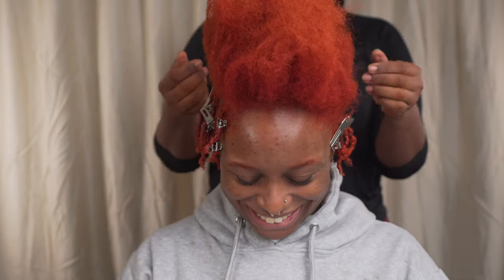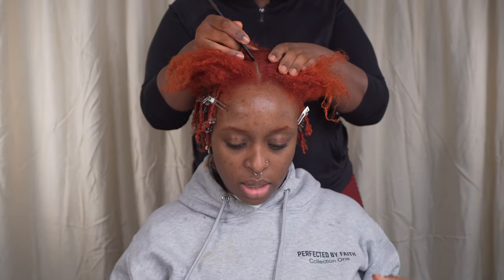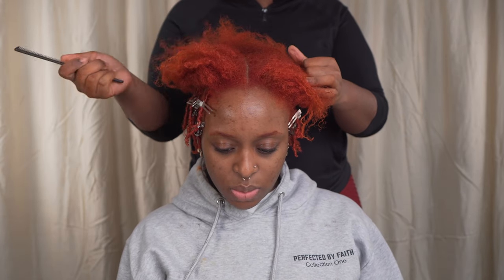I'm weak. So we put this. You can do a straight line. Would you want it going all the way back or do you just want the middle right here to have a straight line? The middle right there. So it doesn't matter how far back it goes. Yeah, it doesn't matter, but I would love it to go all the way. You want it to go all the way? Okay. That's why I didn't stop you from going up, because I knew that I didn't want it.